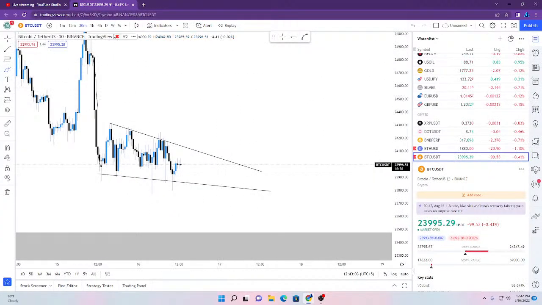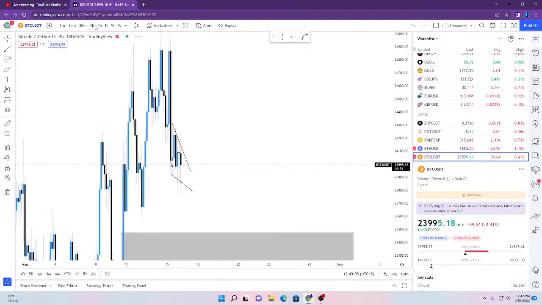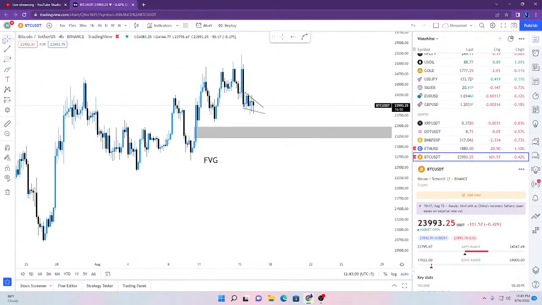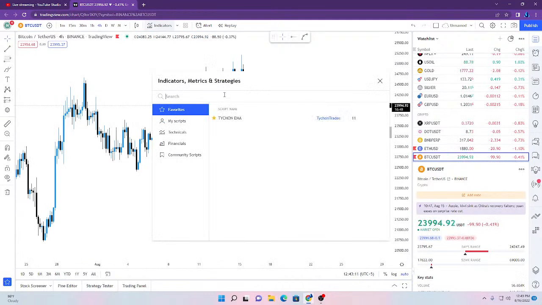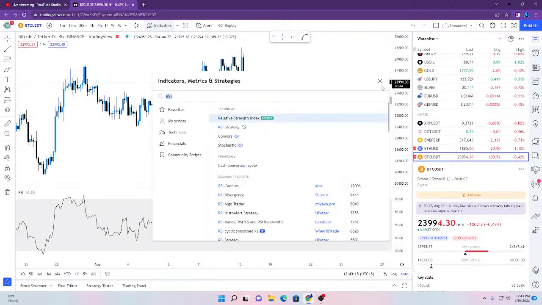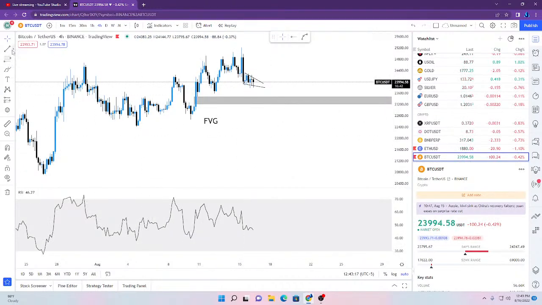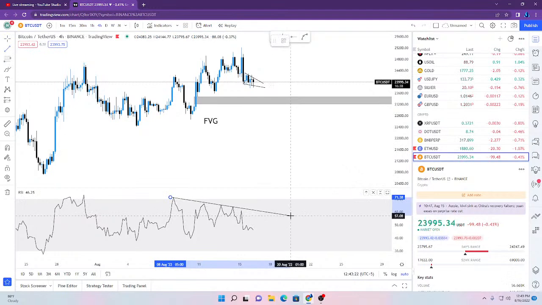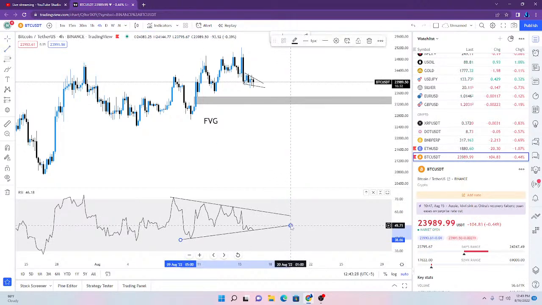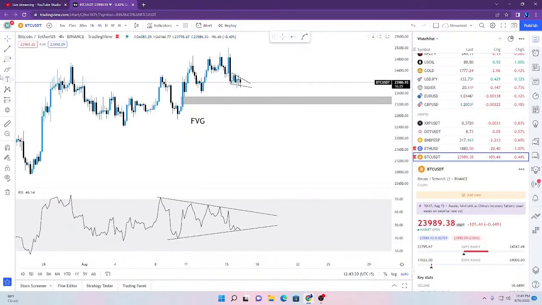Okay, let's move on to the 4 hours again, and let's monitor some price action. Let's use our RSI and see how it's doing. RSI hasn't given us a proper breakout yet. This is not a good sign for us to be bullish; confirm all confluences before going long or short on Bitcoin. See, RSI is also trading in a symmetrical triangle.